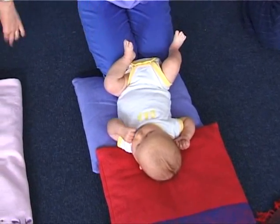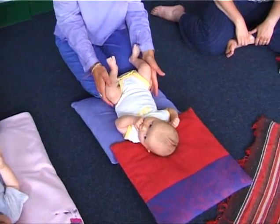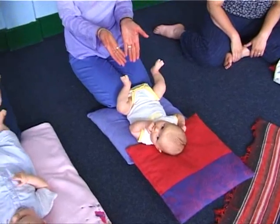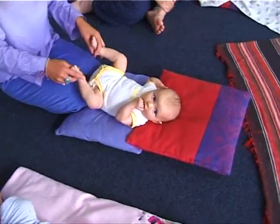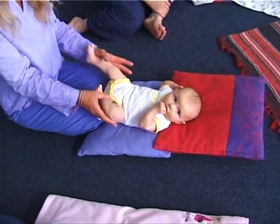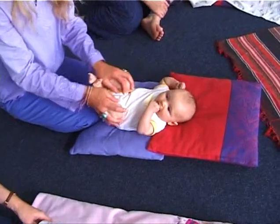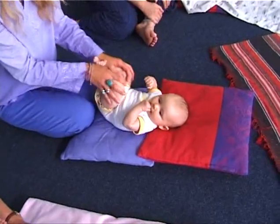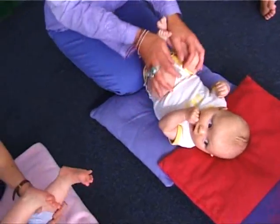And we're going to move into the hip sequence now. We're going to bring flexibility into the hips, stretch the spine out as we just did, a little stretch into the legs and relaxing the shoulders. We're going to do a little massage into the baby's tummies as well — bending the knees in and gentle pressure onto the baby's tummies, and roll the hips in each direction. Okay, so we're going to combine these movements with a song.